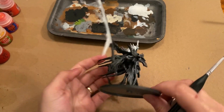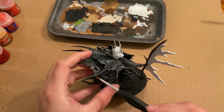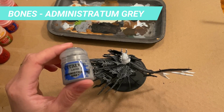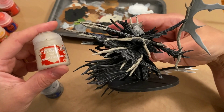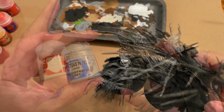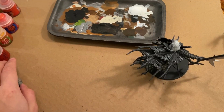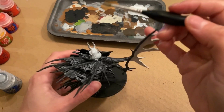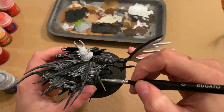After the white layer has dried, we will work on the bones of the wings next, or at least my interpretation of the bones. For that, I'll use Administratum Grey. I painted another king with Wraithbone and it ended up like this, but I like the results of the Administratum Grey better. Also, having this small difference in details can help put a bit of personality on the kings during the fight. Using a smaller brush will help on this part because of the small details. Work on the top and bottom of the bones until everything is finished.